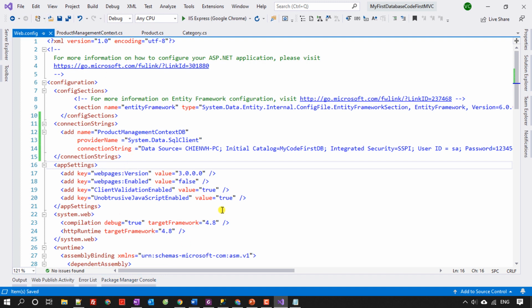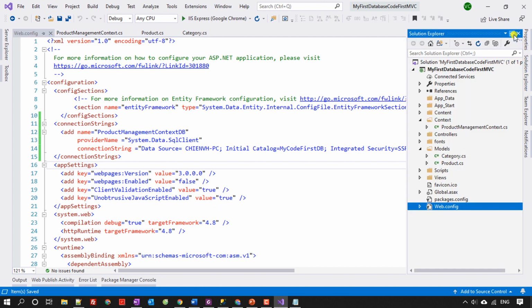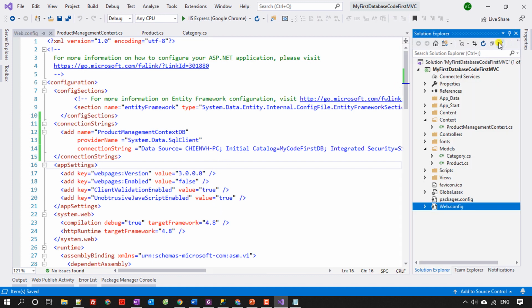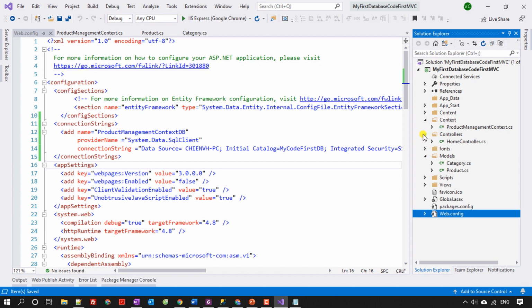Now I will go back to the code, and I will create the controllers. By default, after we create the project, we have only the Home controller. So now I'm going to create the category and product controllers for my project.